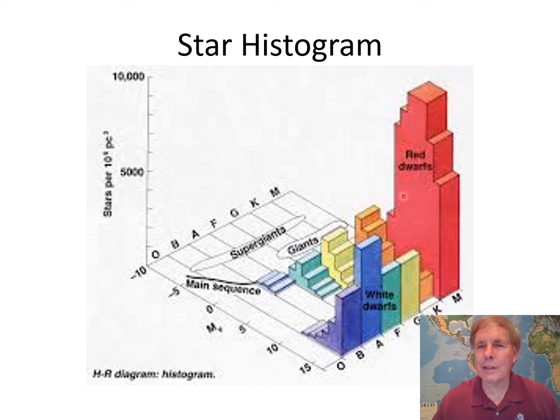So what's the most common star? It's red dwarfs. Now, when you go back and look at red dwarfs, you'll see that these are cool, dim, main sequence stars. That means they're stars that are burning hydrogen like the sun, but they are much smaller, they have much lower mass than the sun, and yet they're very common. And they're very common throughout the galaxy. Okay, that's the whole point here. Now, notice the big stars way up here in the upper left of the main sequence, and the supergiants are so rare that they don't even make a building. They don't even make a skyscraper at all.